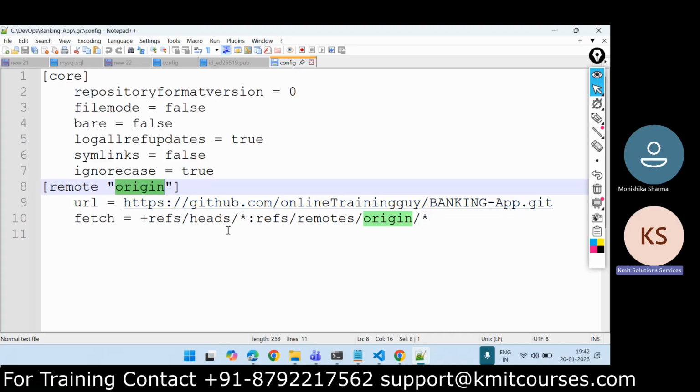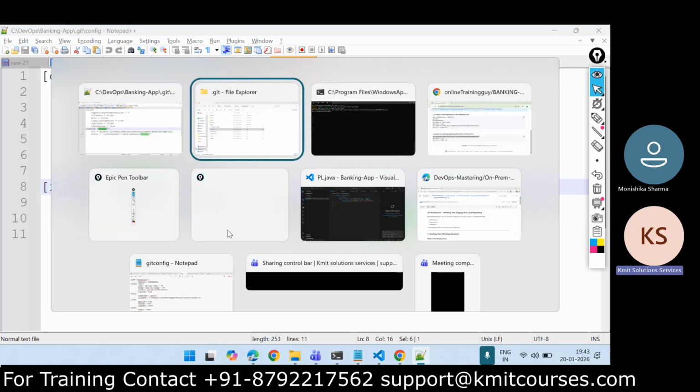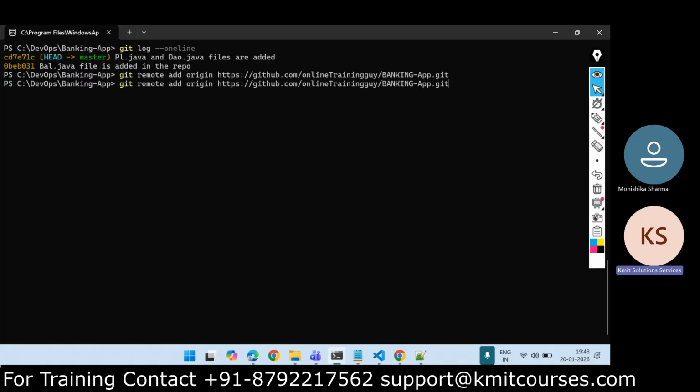Now, for example, you have multiple repositories. I have repository one, I have repository two. So there are multiple repositories and you want to add those. So as an example, if I say here git remote, and instead of origin, I will say staging.